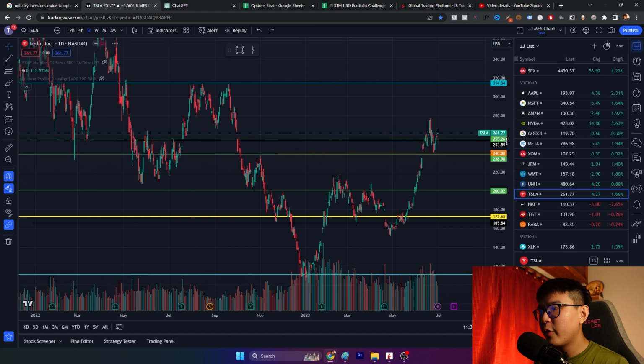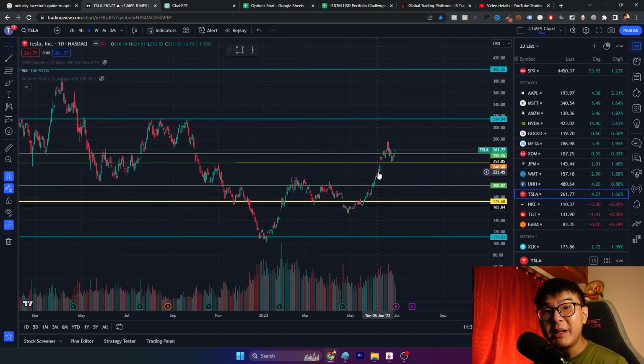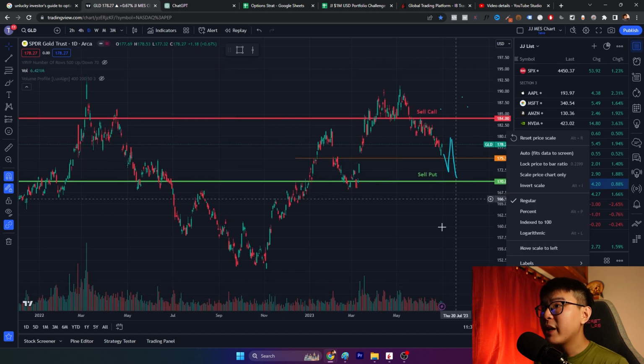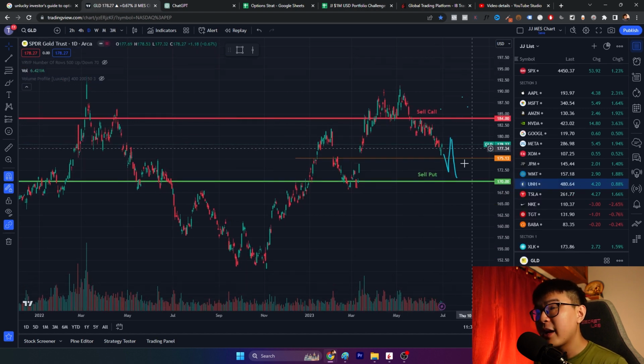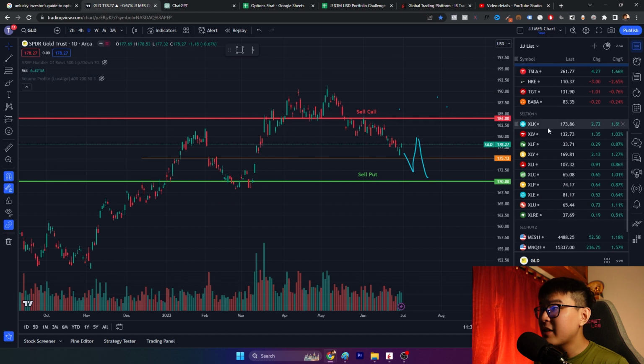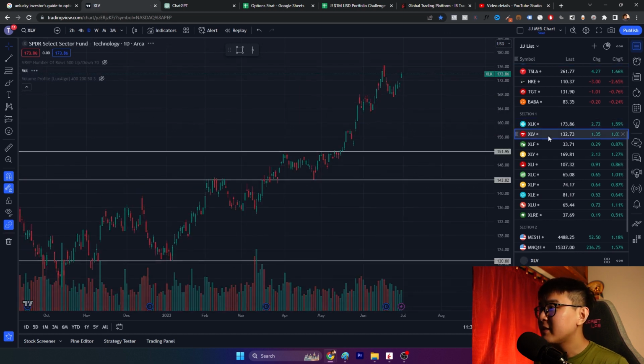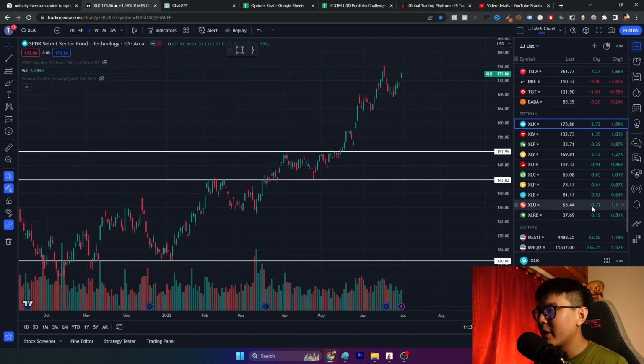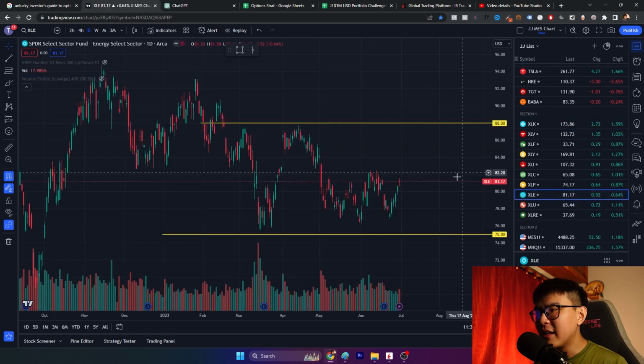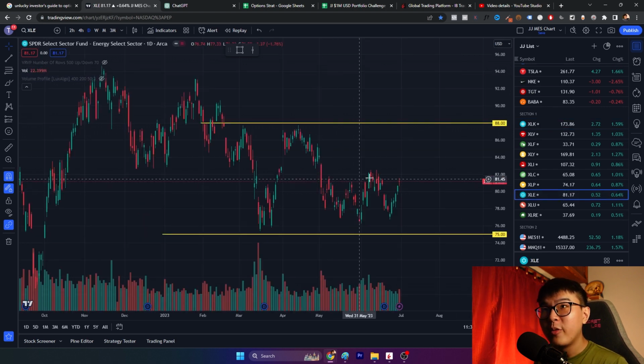Let's take a look at Tesla, for example. The fluctuations for Tesla are extremely huge, and this is a case where you do not want to trade short strangles. My preference when it comes to trading short strangles would be on things like gold or the sectors of the S&P 500, which might be XLK, XLV. Okay, maybe not XLK. XLK is a terrible example. I usually trade it on something like XLE, where the price of the underlying asset does not fluctuate much.